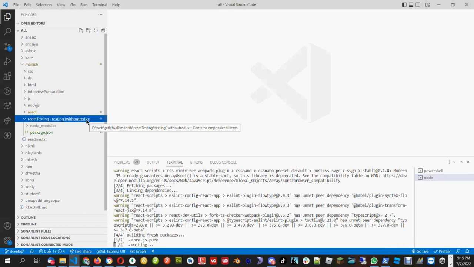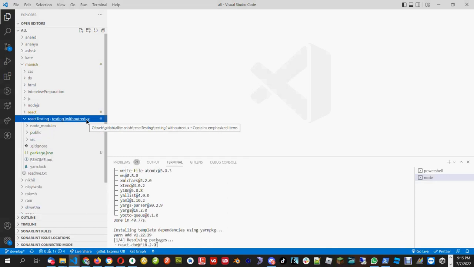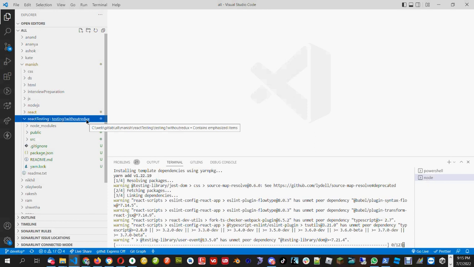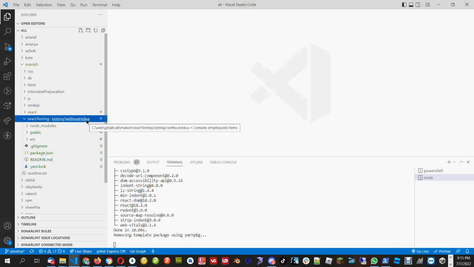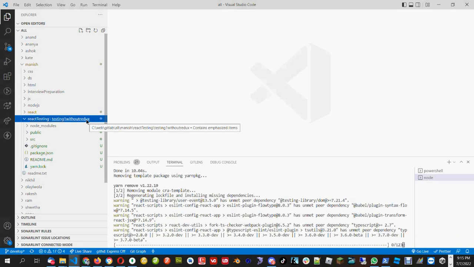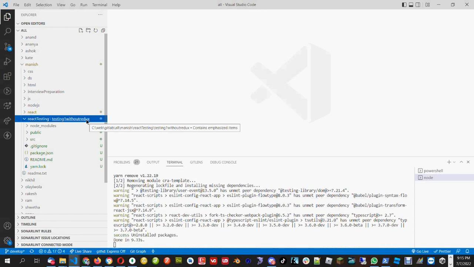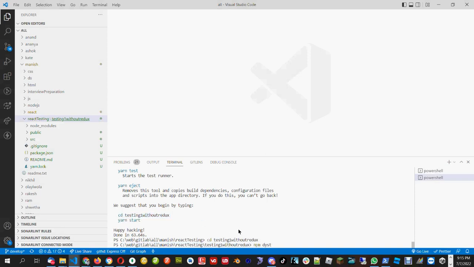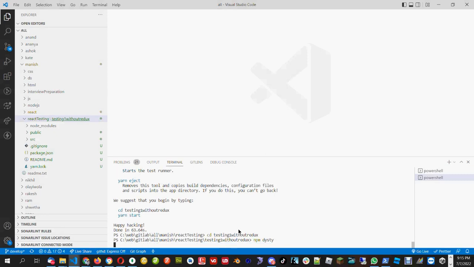And another one I'll create, testing 2 with Redux. Okay, it's created. Let's see if it is working, and then I will create another one.